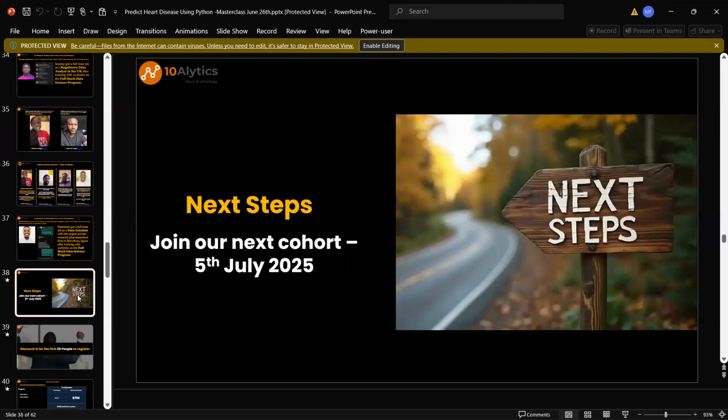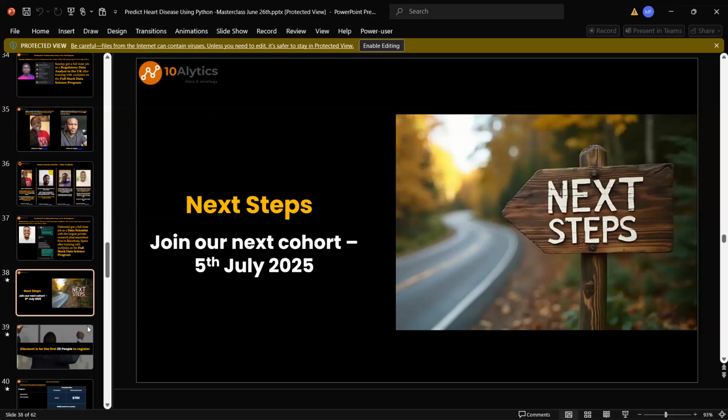So someone's going to ask me, so Balaji, how can I get started? What are the next steps? I need to get into this program and start my tech journey as soon as possible. So now, the next step would be for you to register for our 5th of July cohort. We have a new cohort that is resuming on the 5th of July.